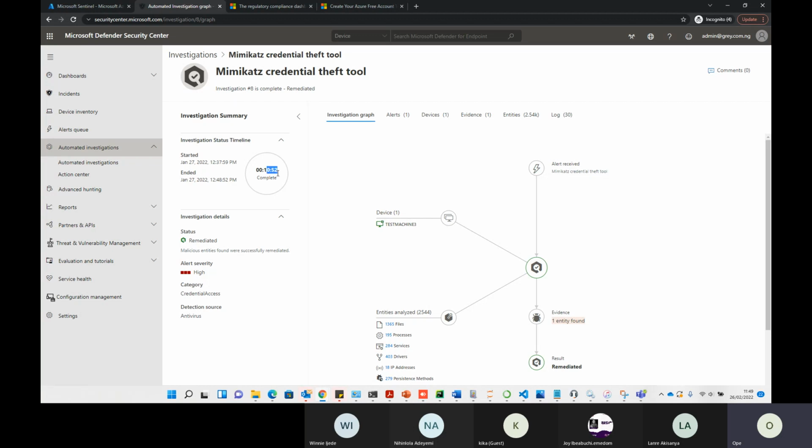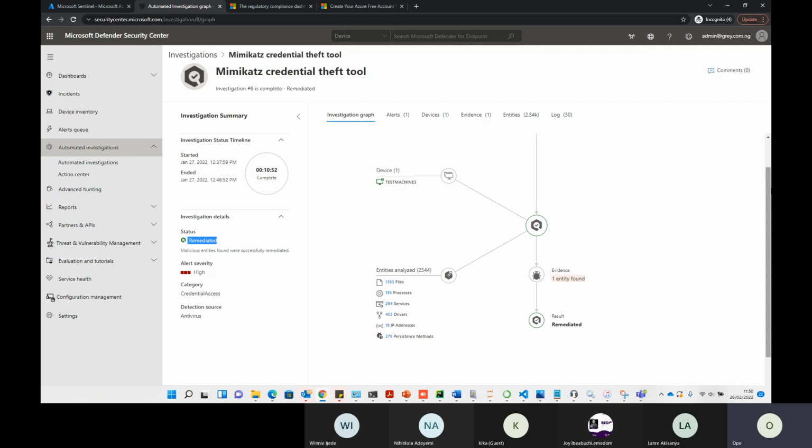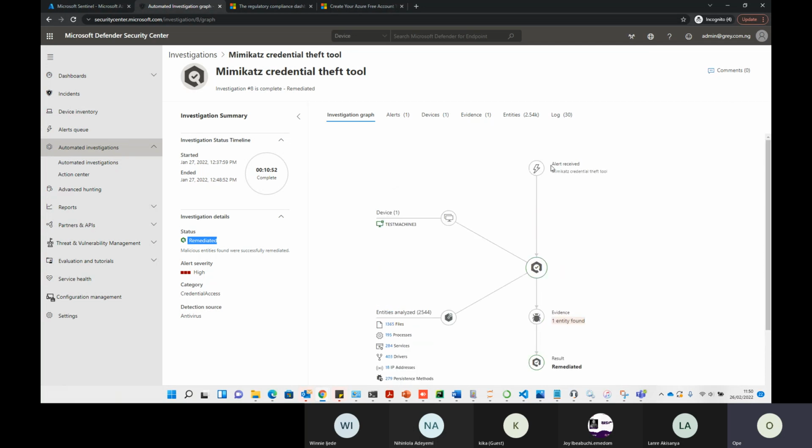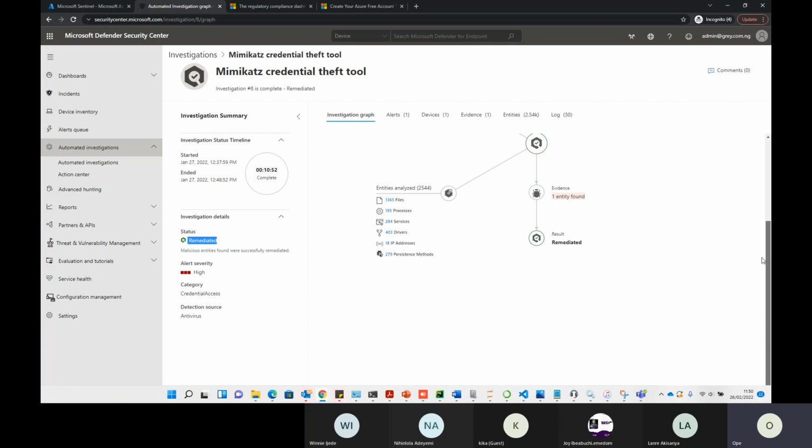It took 10 minutes to investigate, but it had already put in remediation. It tells you the particular device that they tried to access, and what tool they used to do the exploitation, the entities affected.